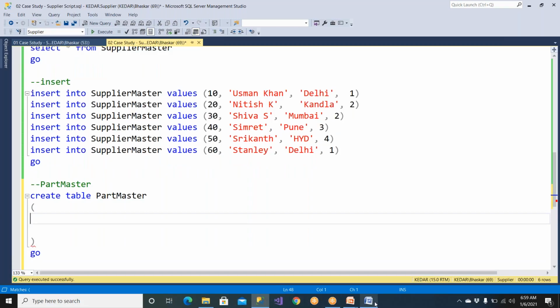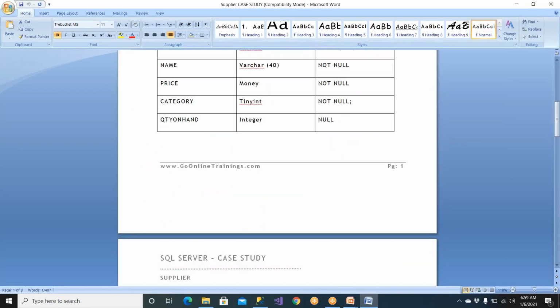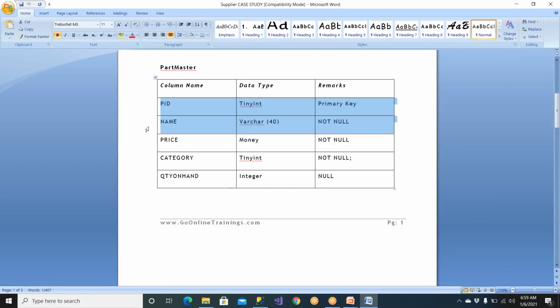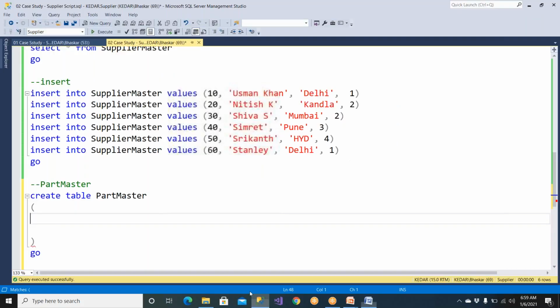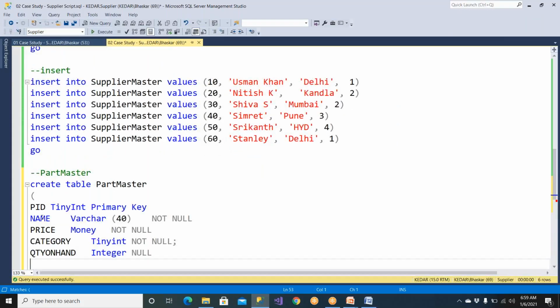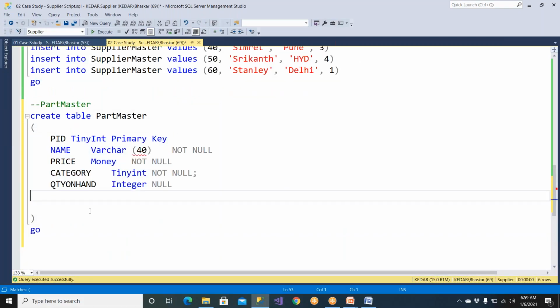Let me go to this, and these are the columns: product ID or the part ID, the name of the product, the price, category, and quantity in hand. Clear? Let me copy them and paste them, select everything, press tab, and press the delete button.